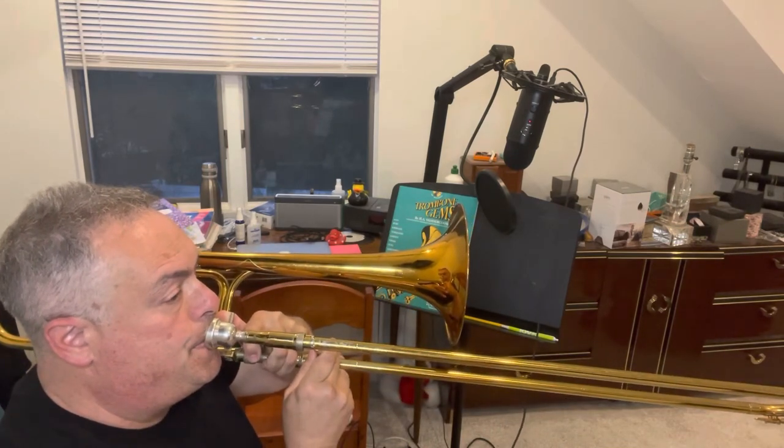I'd like to take a closer look at a couple of measures in this piece and go into a little bit more detail. So this may be more for the teachers, but if you're a student and you'd really like to fully understand what I'm doing, of course continue watching. The first one is measure 15 of the moderato.